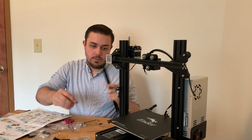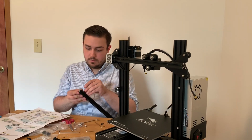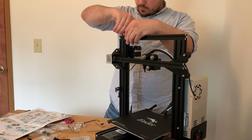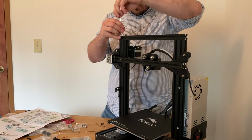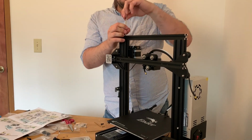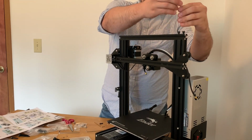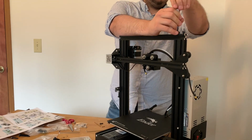The top gantry piece. Surprise, surprise. Has these little black screws in it. It's almost complete, you guys. I'm so excited. It only took me the latter half of an hour. Well, nearly an hour, I should say. Okay, cool. Cool beans. Oops. There we go.